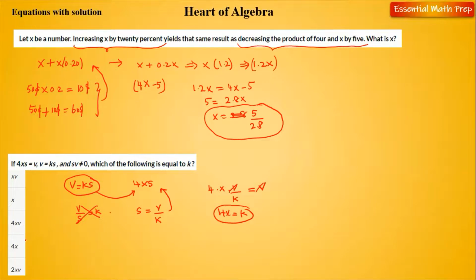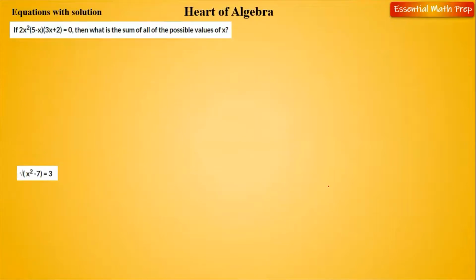That's it. Now you could also be wondering, well, I could have done this instead. Yes, I did not think that initially. We know v equals ks, so you can simply do ks on either side and then 4x equals k. Not sure how I missed it. I think that's because maybe I didn't see the v in front of the 4xs. So that's one way to do it. Actually, two ways to do it.